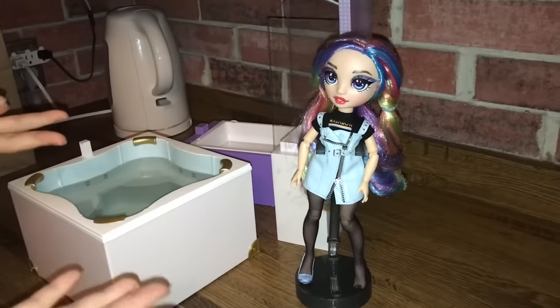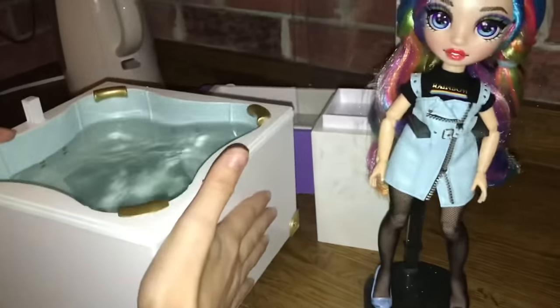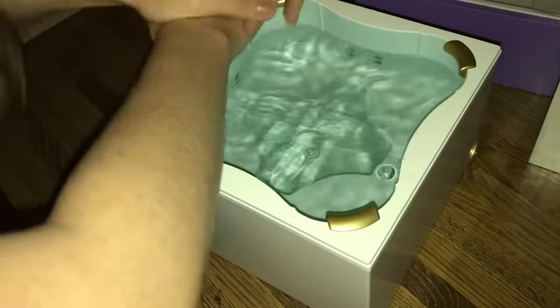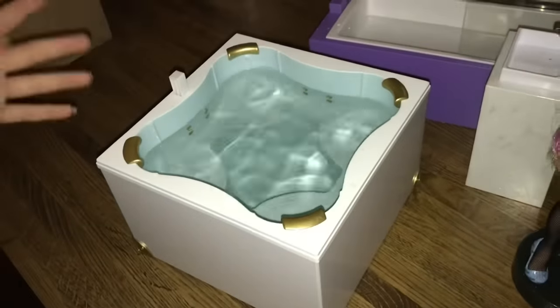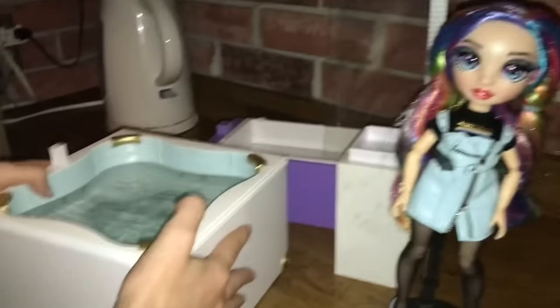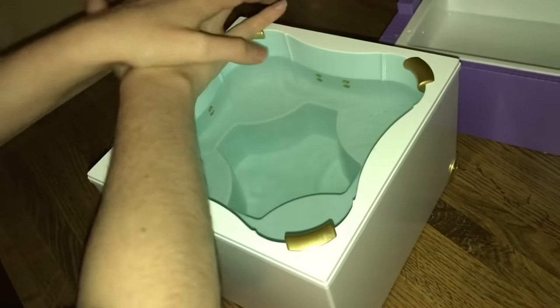I brought all of the water features upstairs because I don't want to get the house wet. Here's the jacuzzi — it gets pretty heavy and apparently the jets work. I tried pushing the button but it just splashes a little bit. It technically works but it's really not very interesting. I think it's well-suited for kids to put a straw in and blow — that would actually work much better. I could be doing this wrong, so don't take my word for it. But the fact that it has this big unsightly mechanism means that if it doesn't work well, it's just kind of weird.